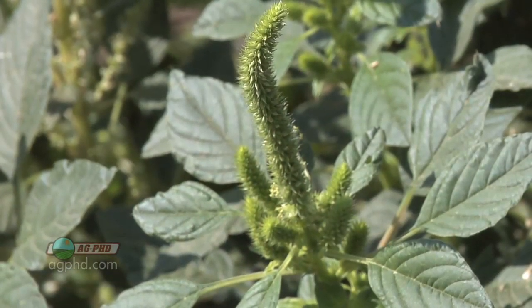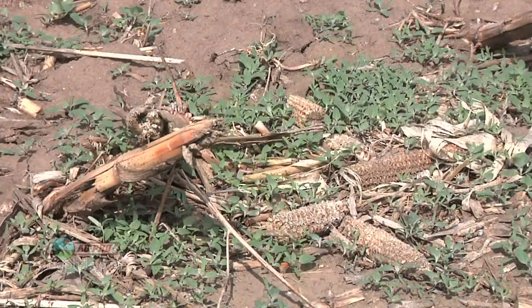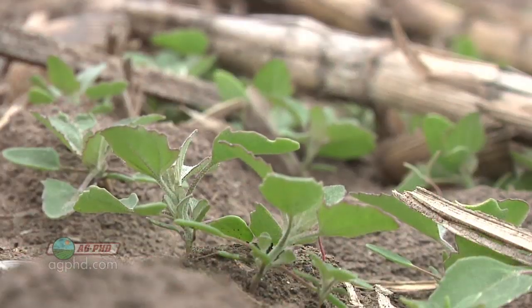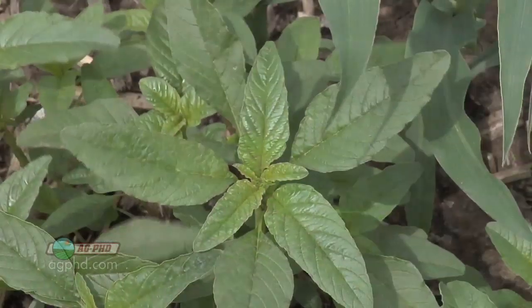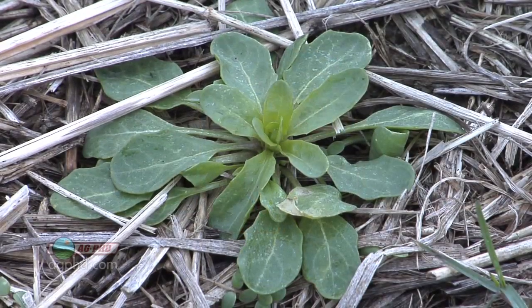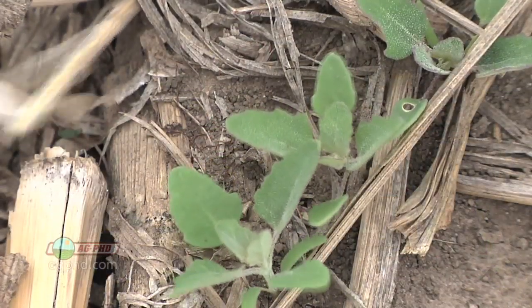Let's look at all the weeds in the United States that are becoming glyphosate tolerant or resistant. You might say all I need to do is spray Roundup, or spray Ignite or Liberty in my Liberty corn — yes, those options are still there for farmers. But the problem is trying to kill every last weed. Looking down in this particular field that has yet to be planted, I see a bunch of lambsquarters — one of the weeds that Roundup is struggling with. Waterhemp is another one we see quite often on our farm.